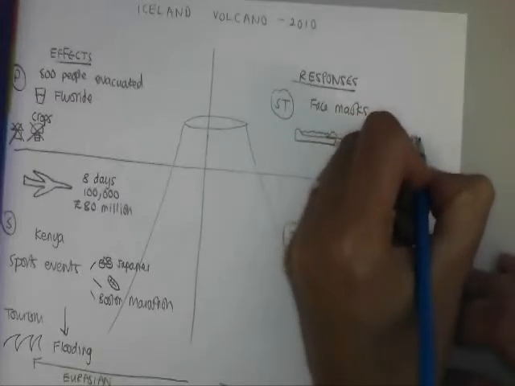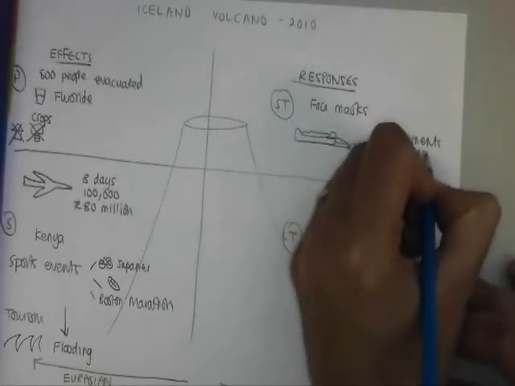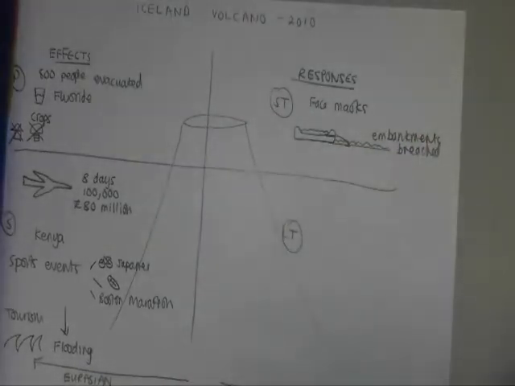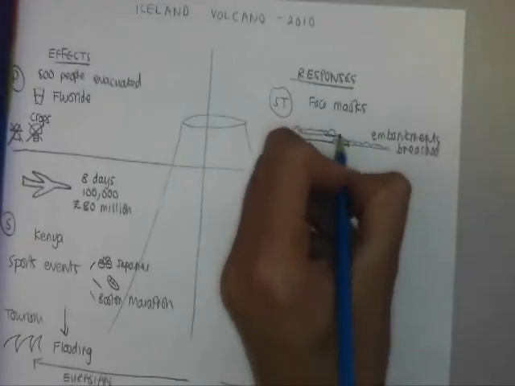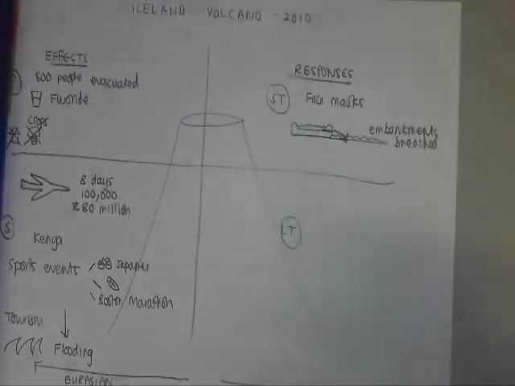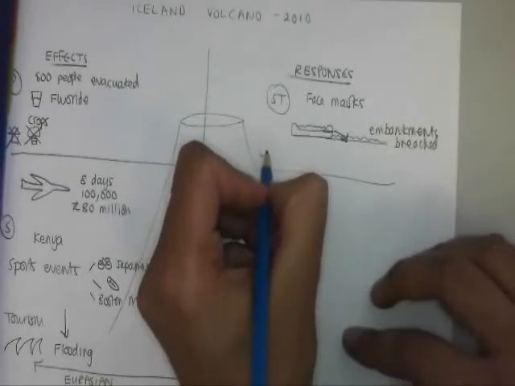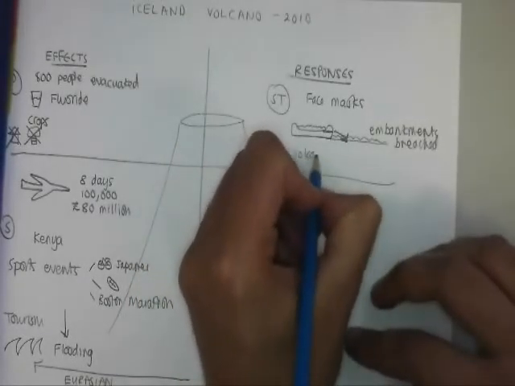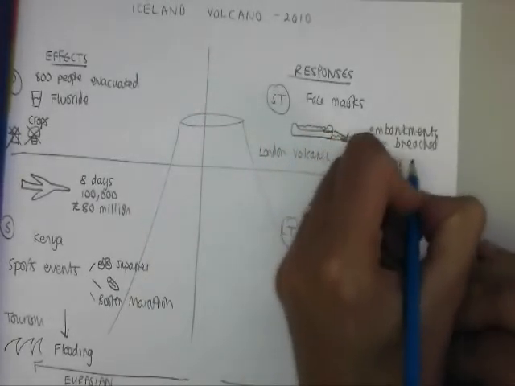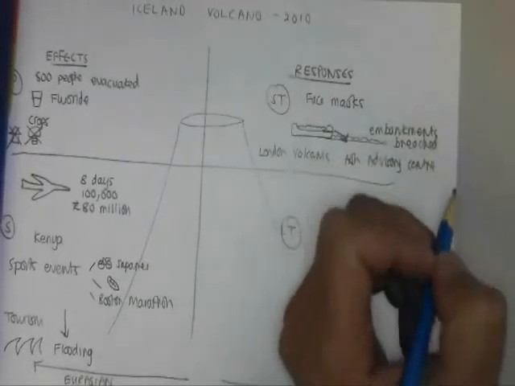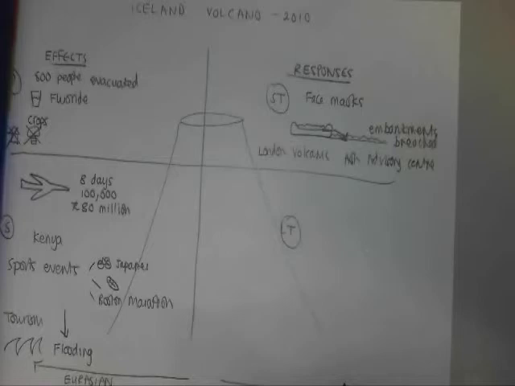So the embankments were breached in order to save those bridges which cost millions of pounds to build, and it was deemed more satisfactory that the less valuable agricultural land was sacrificed. We also know that the London Volcanic Ash Advisory Centre gave 24-hourly updates in terms of that ash cloud and monitored it very closely and fed that information to the whole of Europe in terms of its progress.